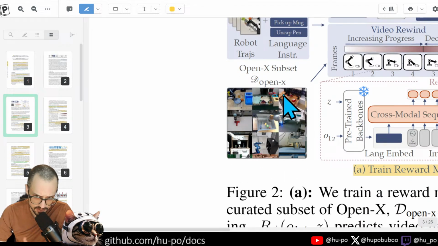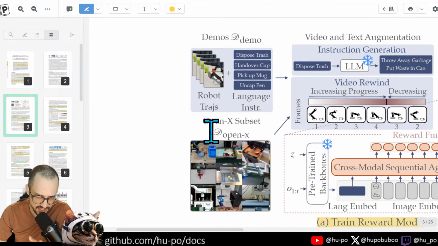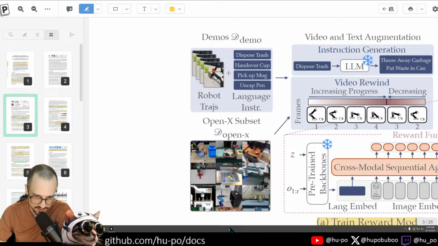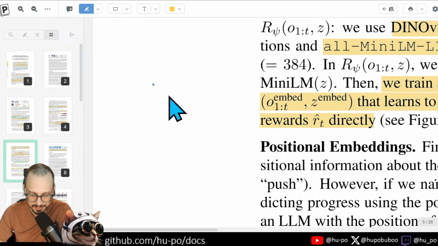You can see that the OpenX subset has a lot of different embodiments. You can see here the KUKA robot, the Franka robot, the UR robot. So there's a lot of different robots. All of them are one arm pick and place. Every single one of these is a single arm doing some kind of pick and place. You can see some variety in the gripper cam. Some of these are third person viewpoints, and some are more gripper cam viewpoints. But this is the pre-training data set, right? It contains a large variety of environments, lighting conditions, simulations, and tasks. So this is maybe 5 or 10 tasks, and this is going to be hundreds of tasks. Actually, they literally mention it. What is it?